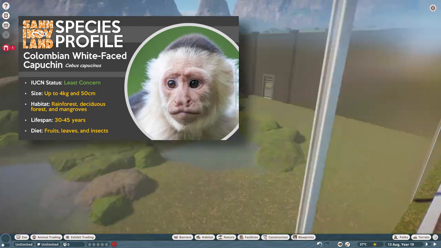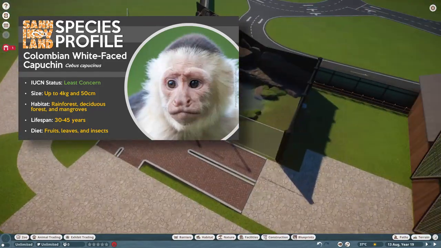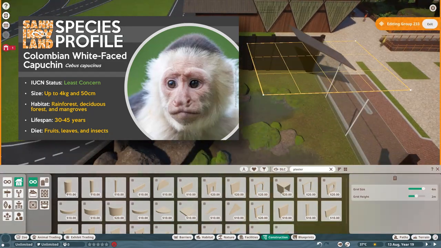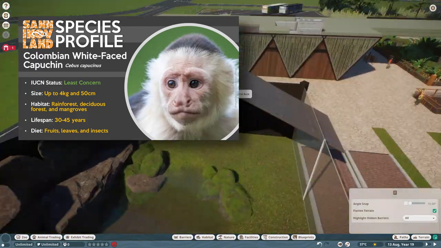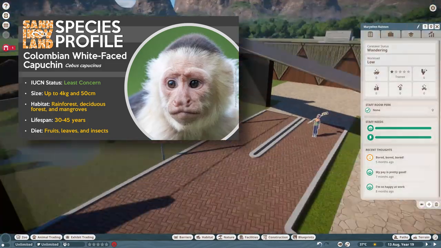Their habitat in the wild consists of rainforest, deciduous forest, and mangroves. A mix of wet and dry environments, but generally more humid, wet climates. And they stretch all the way across Central America and the northern section of South America.